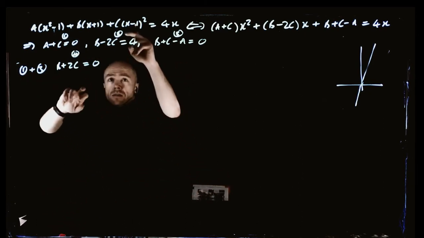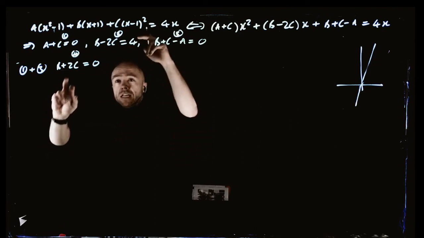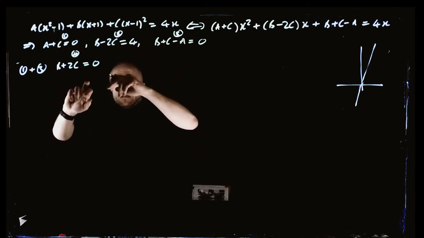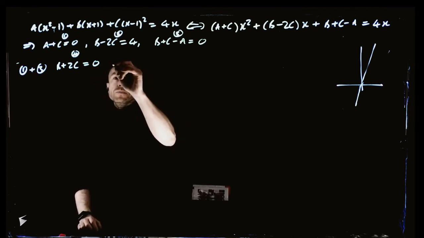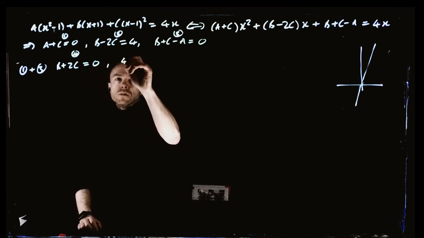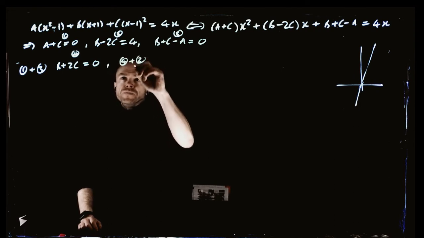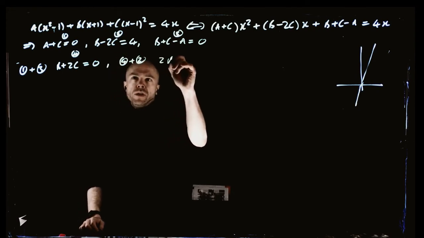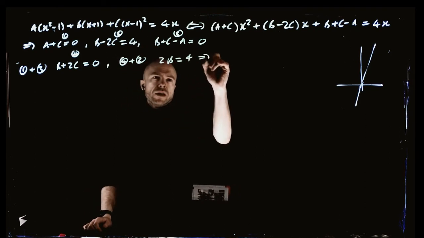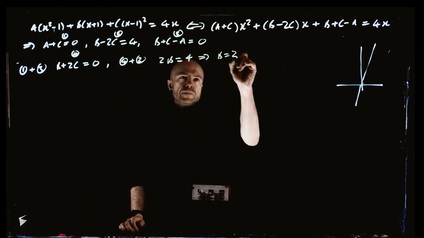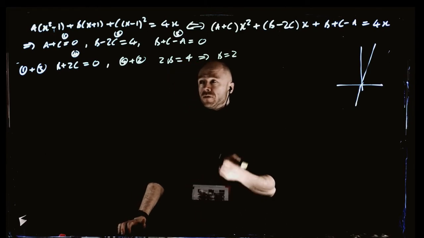Now I want to look at the 2nd and the 4th equation, and I see if I add them, then I'll kill the 2 c's, right? And then I'll just have an equation in b. So then 4 plus 2 will be just 2b, and then we add the right-hand side, so we just have 4. So this implies that b is equal to 2. Yeah, and that's our first thing that we want to discover.